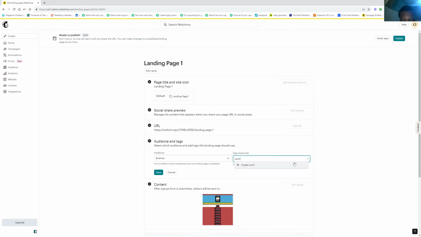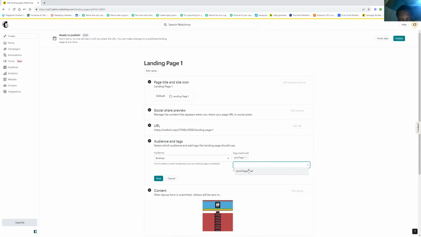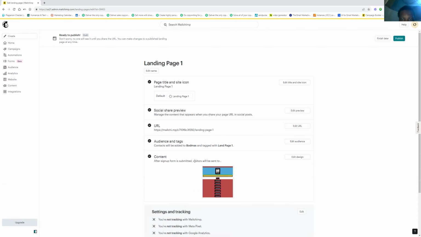Can you see, tag with land. So I just created a tag for this audience that will be getting this, because a tag is necessary actually.